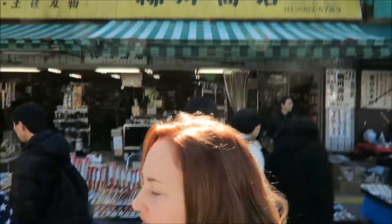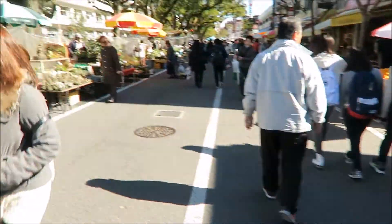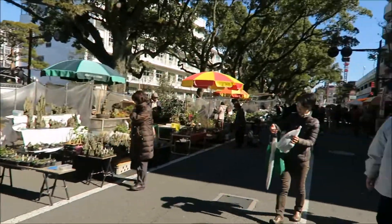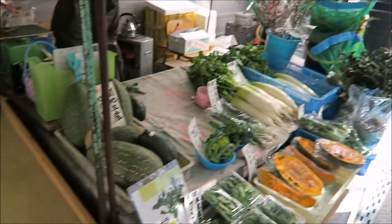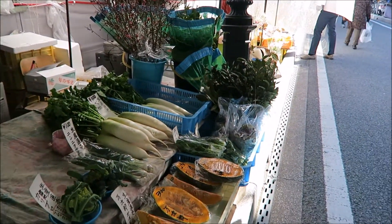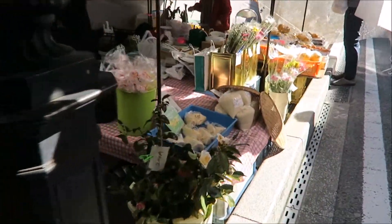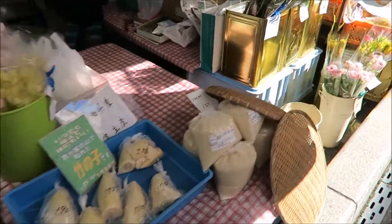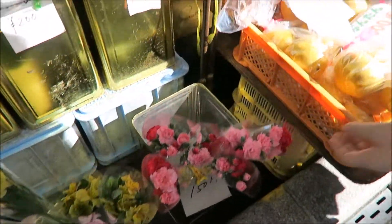We are just on the Sunday market getting some fruits and goods. There are lots of weapons — lots of weapons. You can't bring them back to Canada. One of them was actually like $7. We are going to do three for $5. I like these flowers — look at the flowers, they are so pretty.